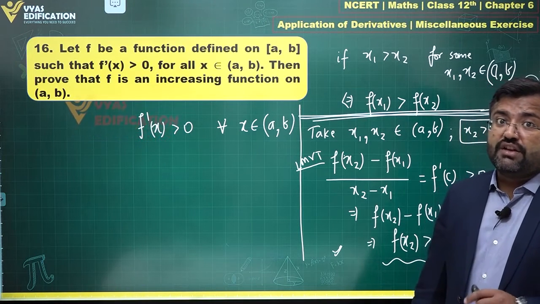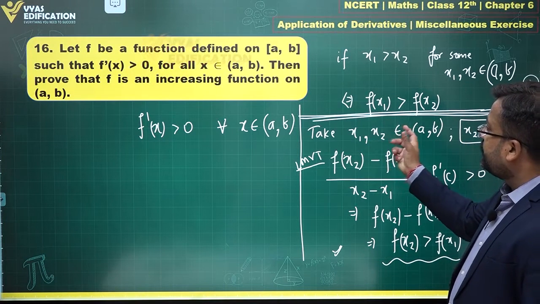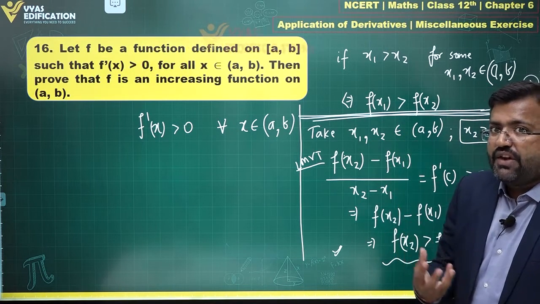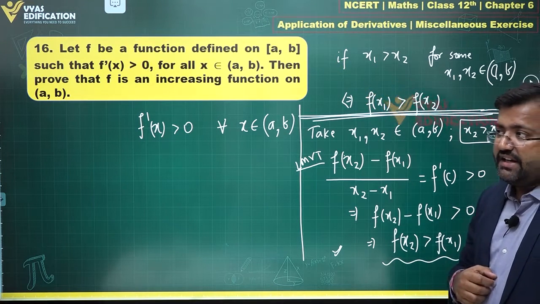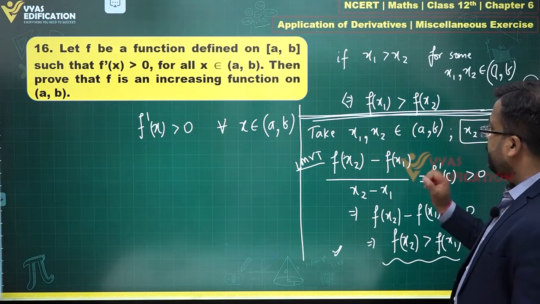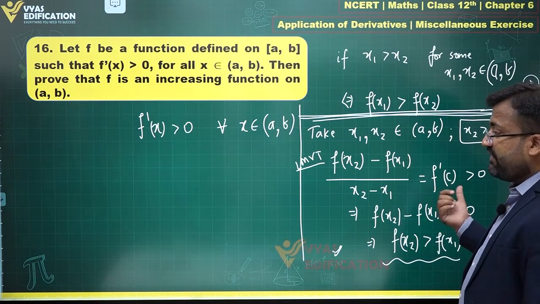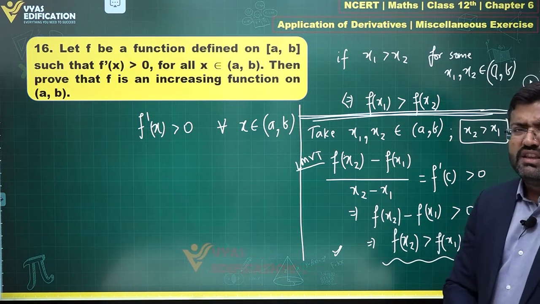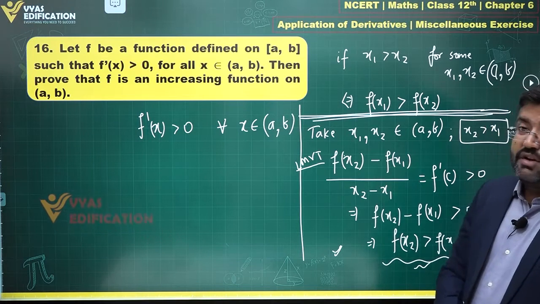By the way, you can also deal with the converse of this particular expression in a similar manner. Let us take x1, x2 belonging to (a, b) such that f of x1 is less than f of x2, and after that you'll have this is positive, so this will go over there, and x2 minus x1 will be positive, therefore x2 will be greater than x1. The converse can also be proved very easily, but I think this will suffice for now. That's the complete solution for this one.